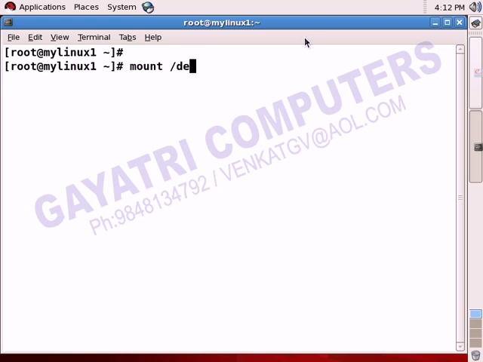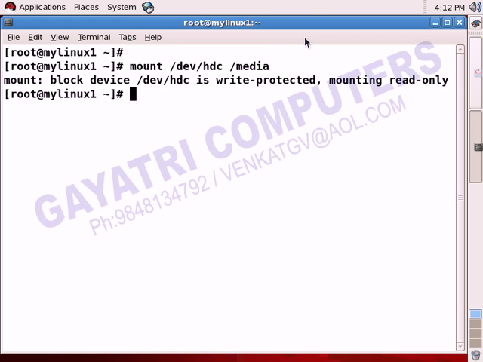The DVD drive naming convention is HDC, and its default mount point is media. So I mount /dev/hdc on the media directory.